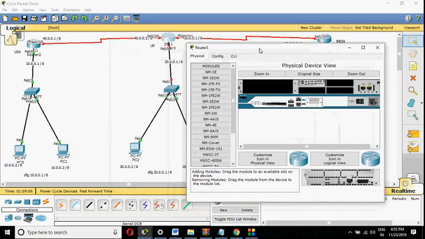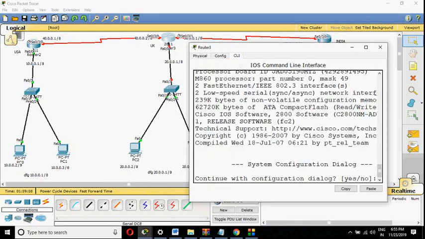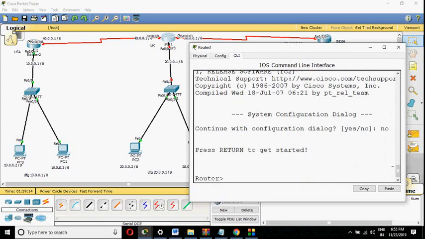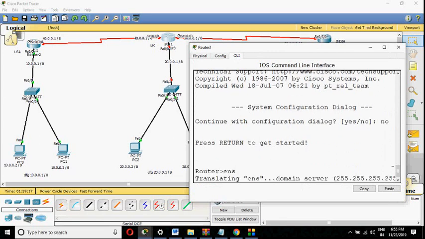So let's do this. Now go to this router CLI. It will ask you yes or no, so you will say no, I will configure everything. Enable. Control Shift 6 is the command.